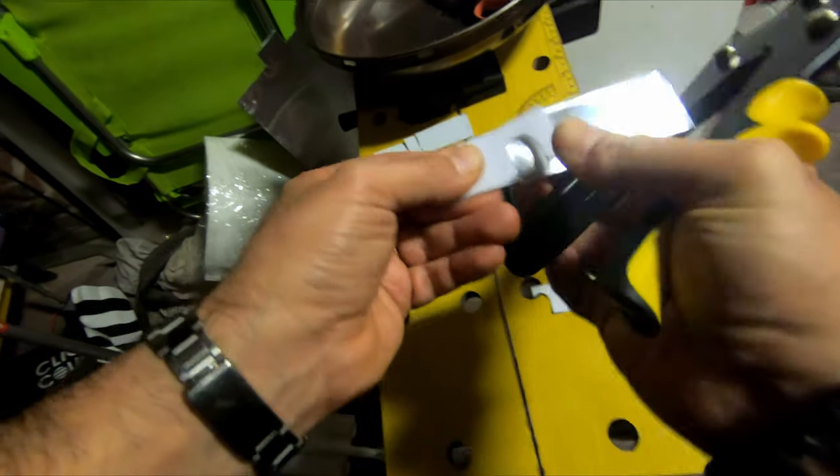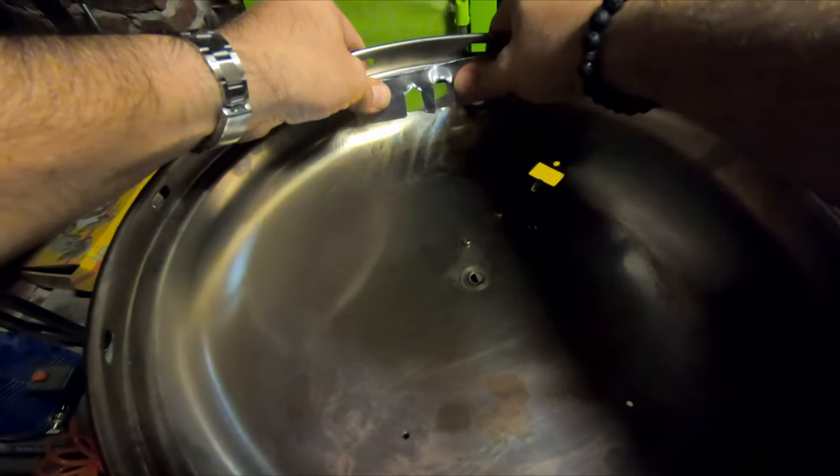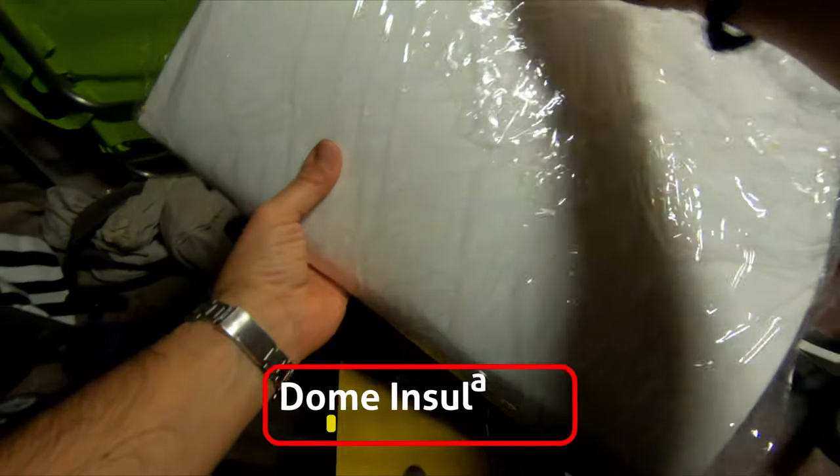As we see, the measurements match. Now we should just recreate the holes of the screws, and we could use two self-tapping screws, for example. We now proceed with the dome insulation.